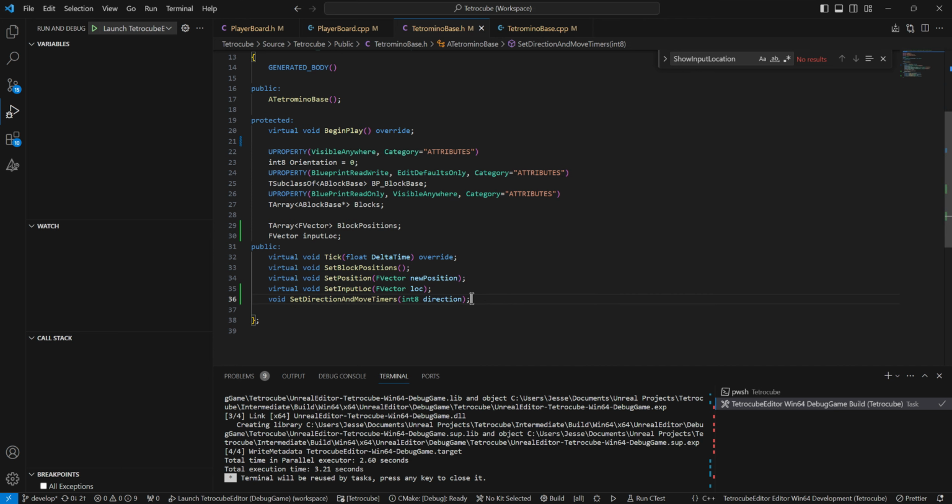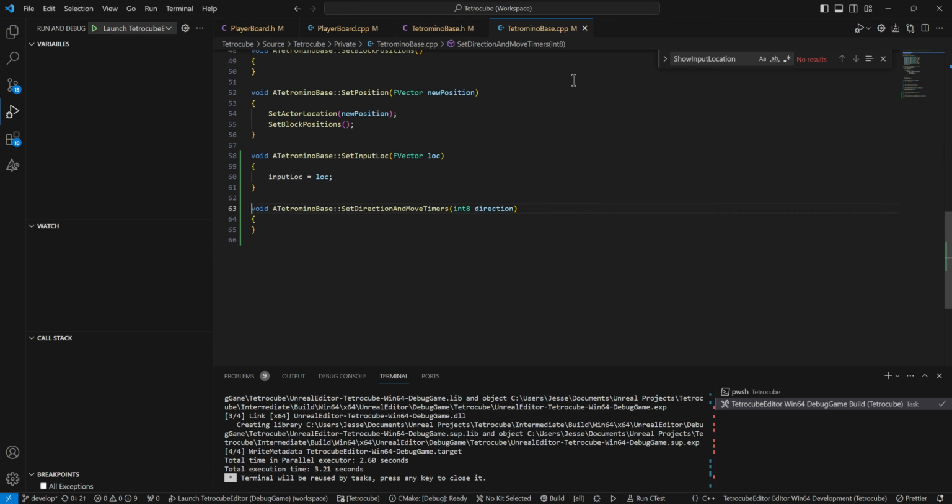Interesting. So the problem seemed to be that I didn't have the semicolon there. It didn't like that, but as soon as I put it in, it was able to create the definition for me. All right, so let's go back.